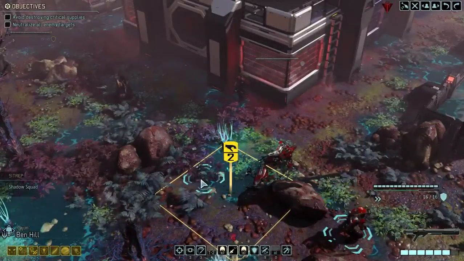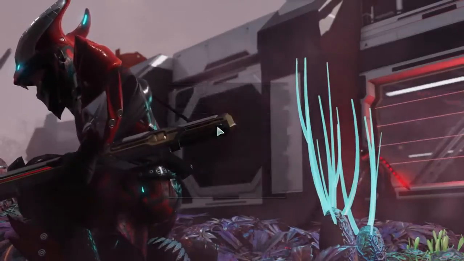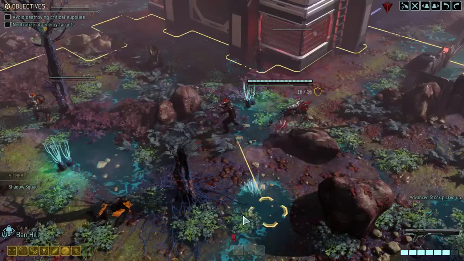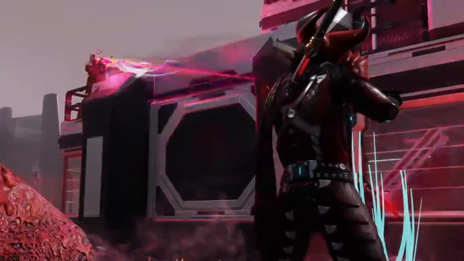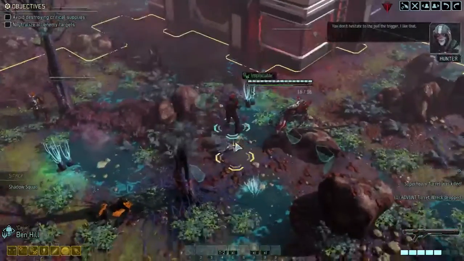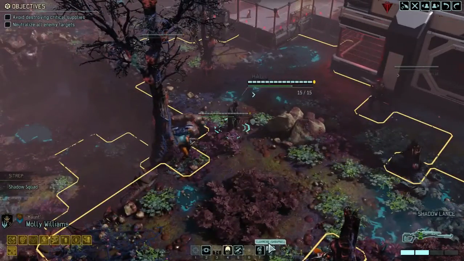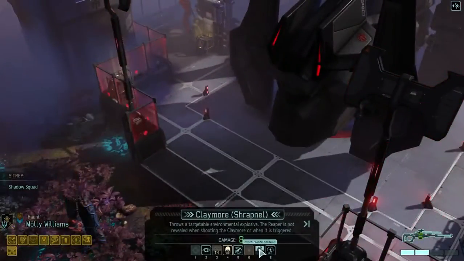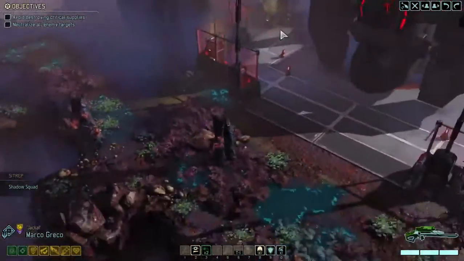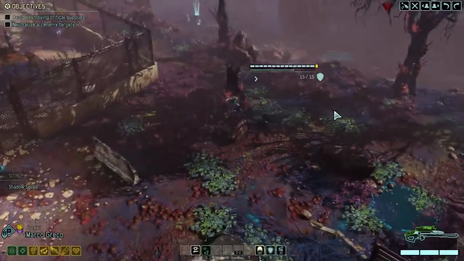Crap on a cracker. On the move. Something useful? Advanced stock. Asset secure. I love that gun. X-ray neutralized. You don't hesitate to pull the trigger. I like that. Nope, okay. Let's put him there. On your order.